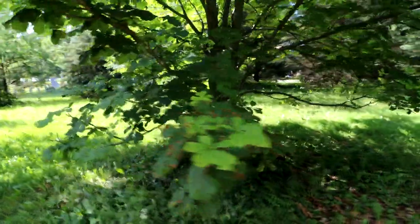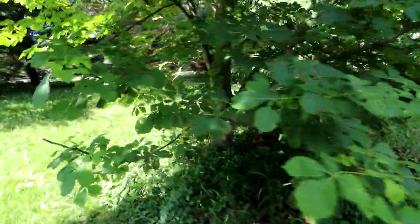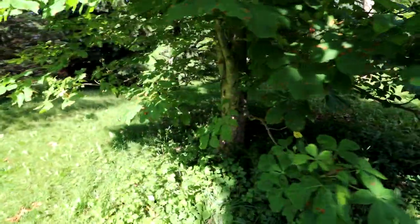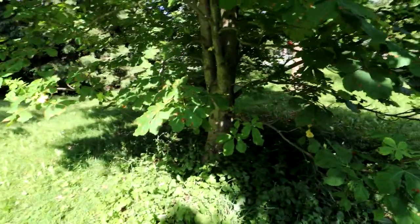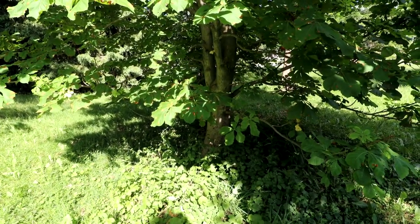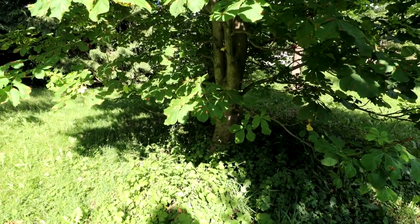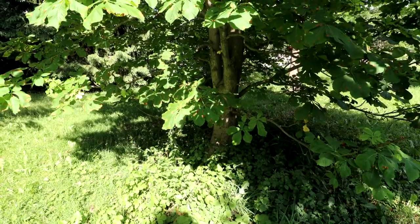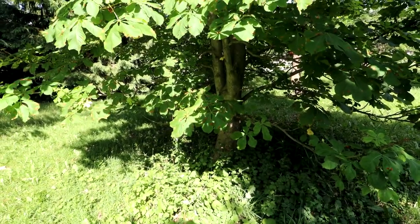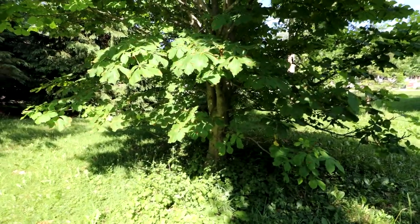Right behind that plane tree there's a horse chestnut tree, just a young one. I've tried several times to grow a horse chestnut as a bonsai and I've given up. The reason is that I get boring insects attacking them. Every time I just start to get it mature at 10 to 15 years old, I come out and there's holes bored in the trunk, sawdust coming out of the holes, and then the tree dies the next couple of days. They all end up with the same fate — they all get attacked by a native boring beetle.